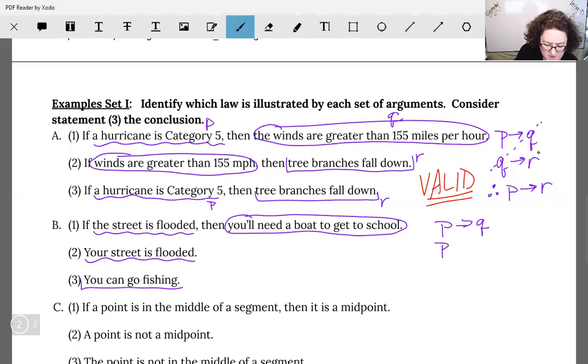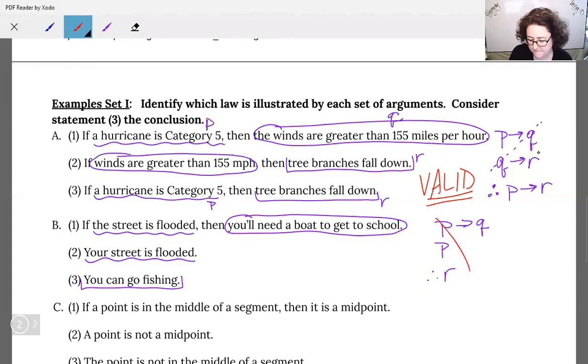So if I was going to label that with variables, I'd label that as R, and we don't have a pattern that matches up with that. It looked like it was getting really close to that law of detachment where we go PQ, PQ, but it just didn't line up. So unfortunately for this one, this is invalid. It's almost law of detachment, but it threw one too many ideas in there to actually match that pattern.